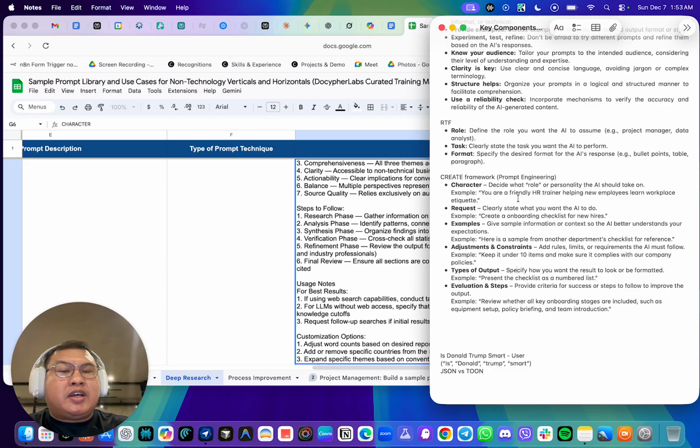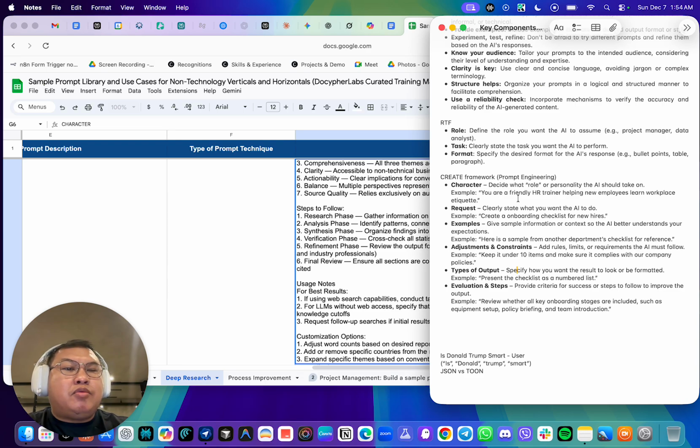The purpose of CREATE is to ensure that the AI model serves a character or a persona. Let's say, for example, you want an AI model to act as an HR trainer, helping new employees learn workplace etiquette. Next is request. It clearly states what you want the AI to do.